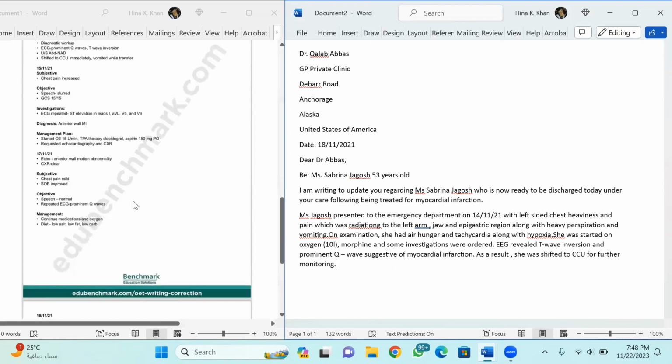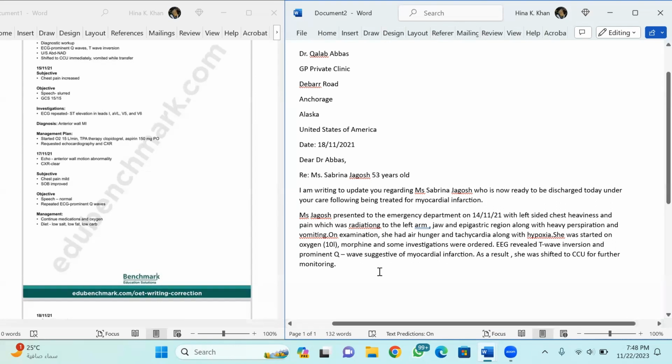Now we come to the next one, that is the 15th. Now it's the same day. Sorry, it's the next day. So you can write the following day or the next day instead of writing the date again. It looks nice. You can write the date also if you want. On 15th this was our update, on 17th this was our update. You can write that also, but again you can use the next day or the following day.